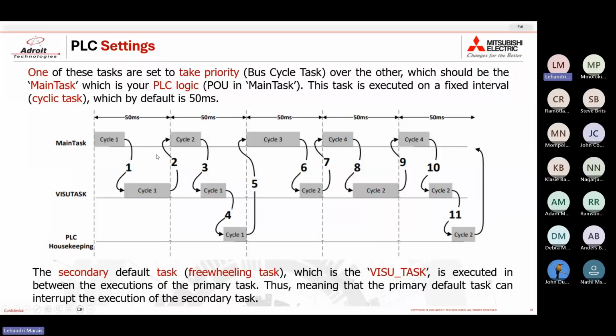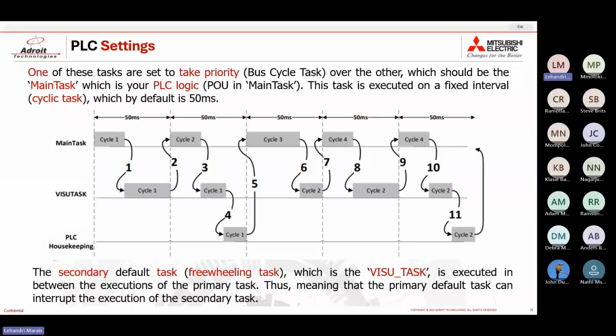The second task, the secondary task that has lower priority than our main task, is the visual task, and this is set up as a freewheeling task. This means that between the intervals where the main task is run, the visual task runs.